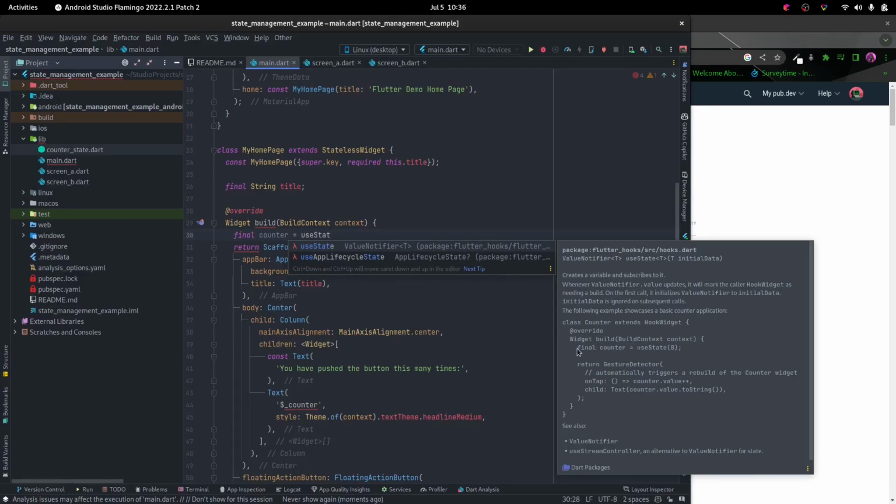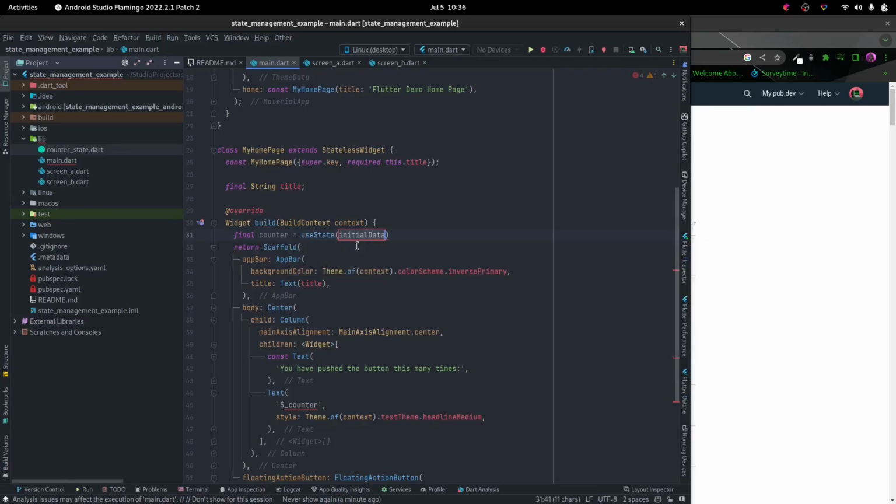their example is also using the counter example. That's beautiful. So whenever we change the value of that state, it automatically tells everyone who's using it the value of this has changed, so update your widget. So this is how to use hooks. You no longer have to create a host stateful widget. You can just use Flutter hooks and use the useState function.